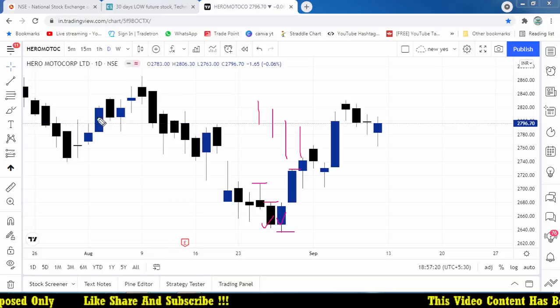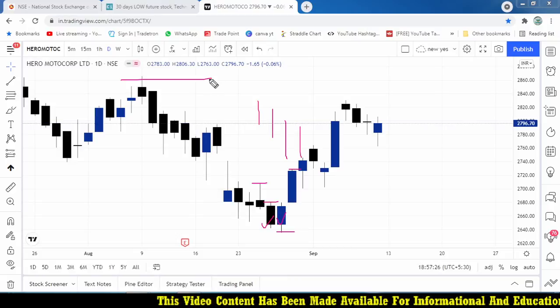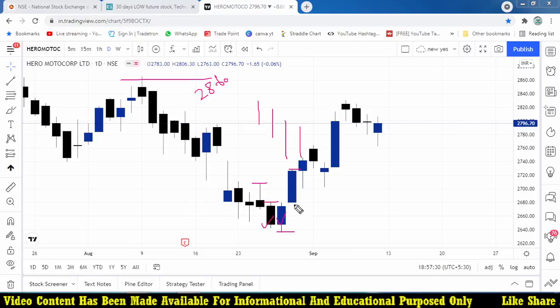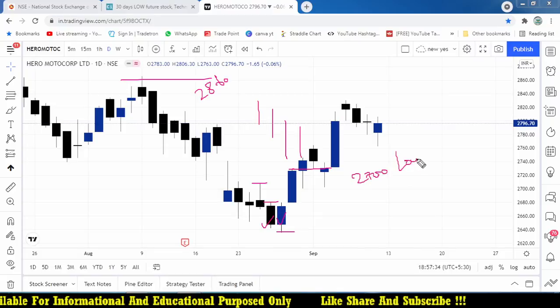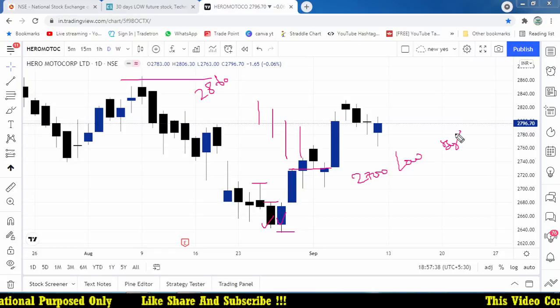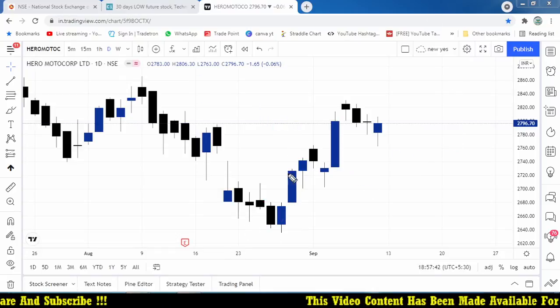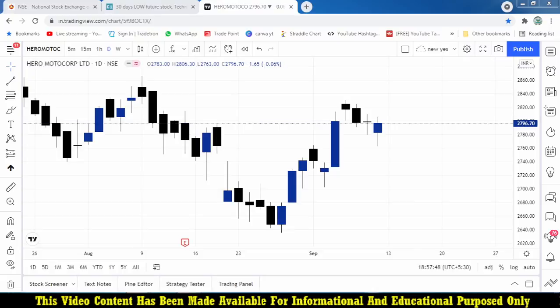Previously the stock was somewhere around 2800, right? The stock is trading around 2860, but we got a buying opportunity around 2700. So it is a lowest level buy opportunity. Even though we get stocks coming under our scanner on a daily basis, if this kind of formation forms, we will get such a great trade opportunity.